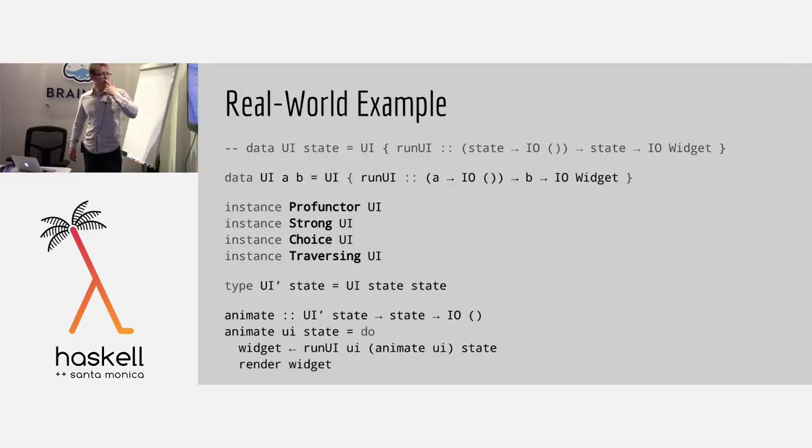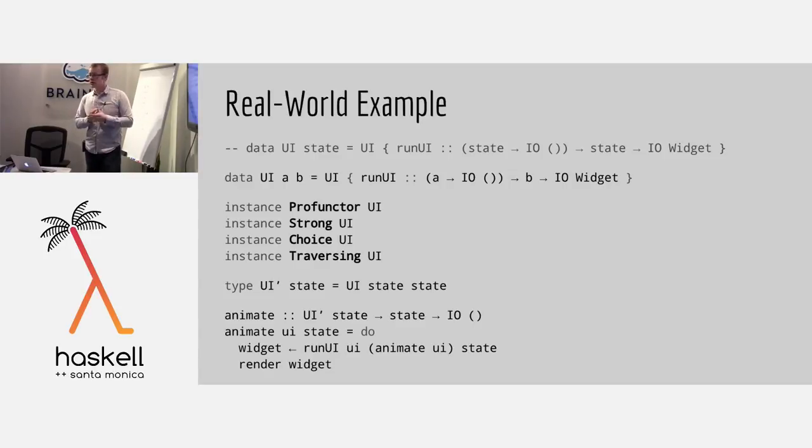We might animate it like this, right? We take a UI and we give an initial state. We can define this sort of loopy function that takes the UI and runs the UI function and passes itself recursively. So if you give me a new state, you can run the animate function again on the new state. But it calls this function with the initial state it's given, and then it just renders the widgets to the screen or something, right? So you can imagine this might be a way of modeling UIs functionally.